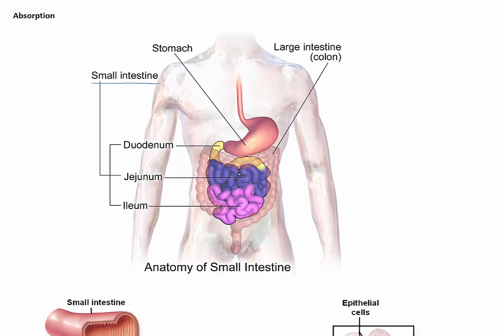The small intestine contains 3 major regions. Firstly, the duodenum, which is the first 25 centimeters of the small intestine, and glands on the wall of the duodenum secrete mucus that protects and lubricates the small intestine. Ducts from the accessory organs, the pancreas and the liver, also open into the duodenum. The second is the jejunum, which is a 2.5 meter long tube that absorbs most carbohydrates and proteins. And thirdly, the ileum, which is a 3.5 meter long tube that absorbs most water, fats, vitamins, and minerals.